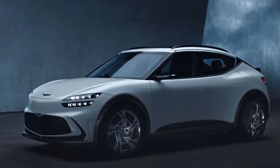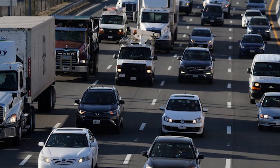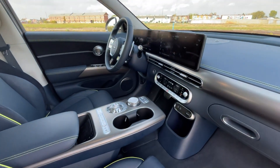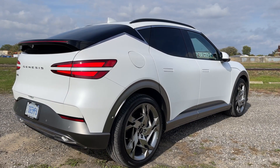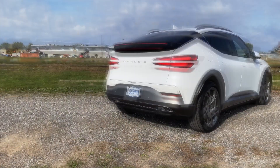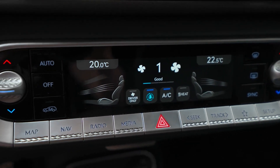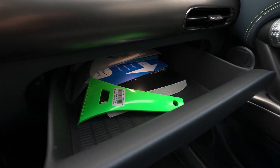The Genesis GV60 comes with sound emulators. A great critique of electric vehicles is that they do not make the same sound as vehicles with combustion engines. All car enthusiasts, no matter how environmentally aware, have an emotional response to the sound emitted by a muscle car. The Genesis GV60 provides a solution using its electric and active sound design system, which emits virtual driving sounds through its speaker system. The sound is based on the chosen driving mode and data from the accelerator pedal and current speed. Passengers can choose between three sounds: the futuristic sound, the G-engine sound, and the E-motor sound, allowing the driver to personalize the experience.